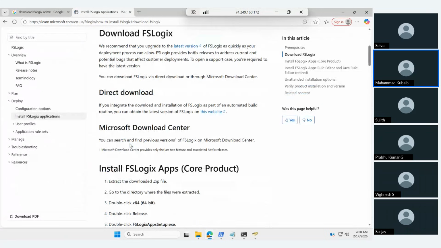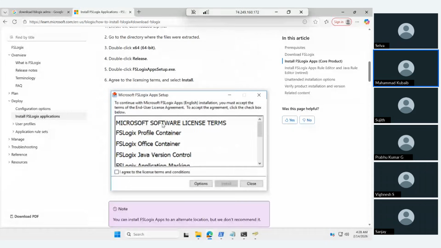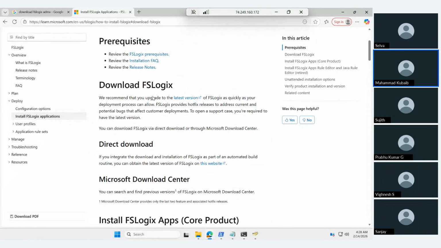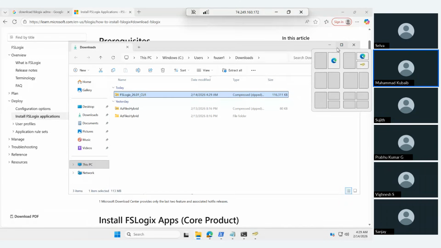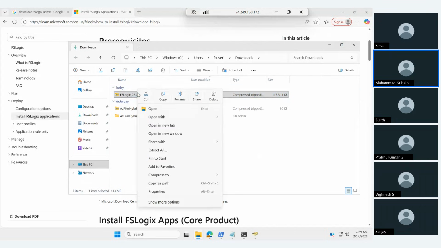Basically, it will be there. Let's extract the folder.